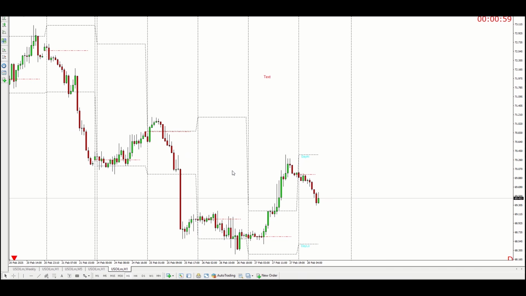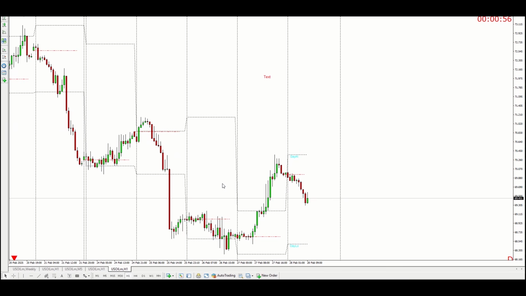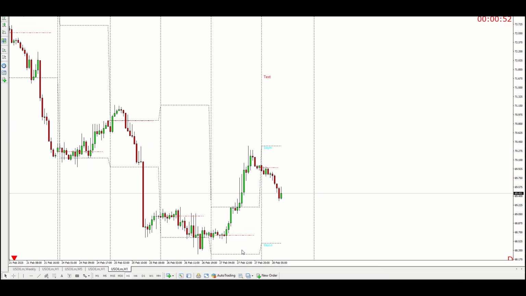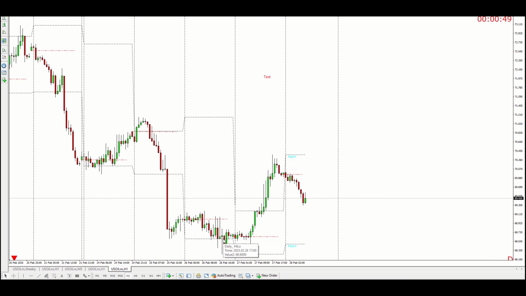So since I assume you understand that, let me show you what happens right now. If you look at oil yesterday, what did it do? We had this day here, it violated this area here. However, when it violates, it's important for us to know if the violation is a stop hunt or if it's a real breakout, okay? Because some days, yes, they will violate, but it becomes a breakout.